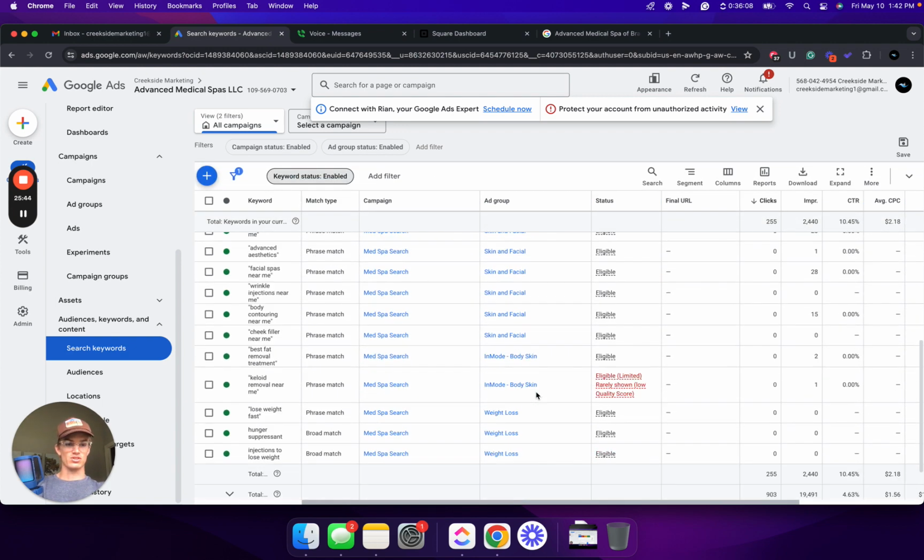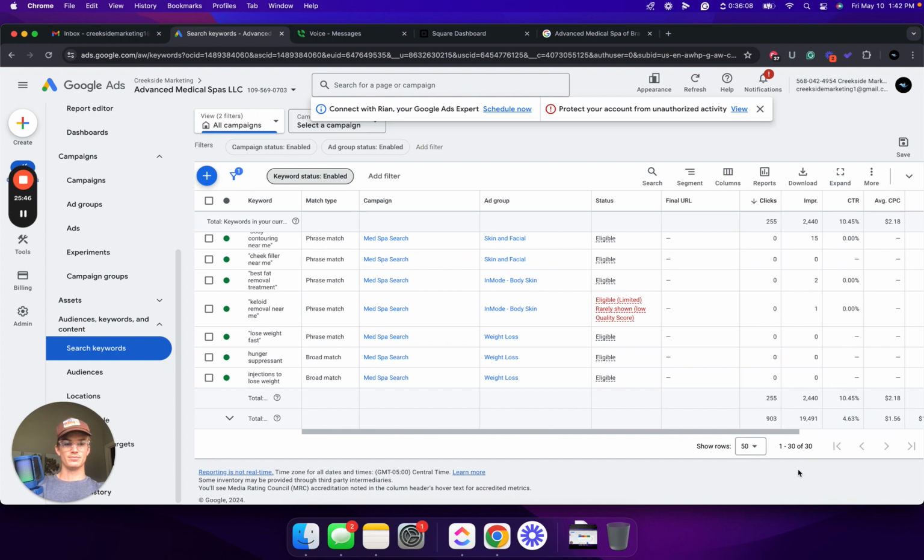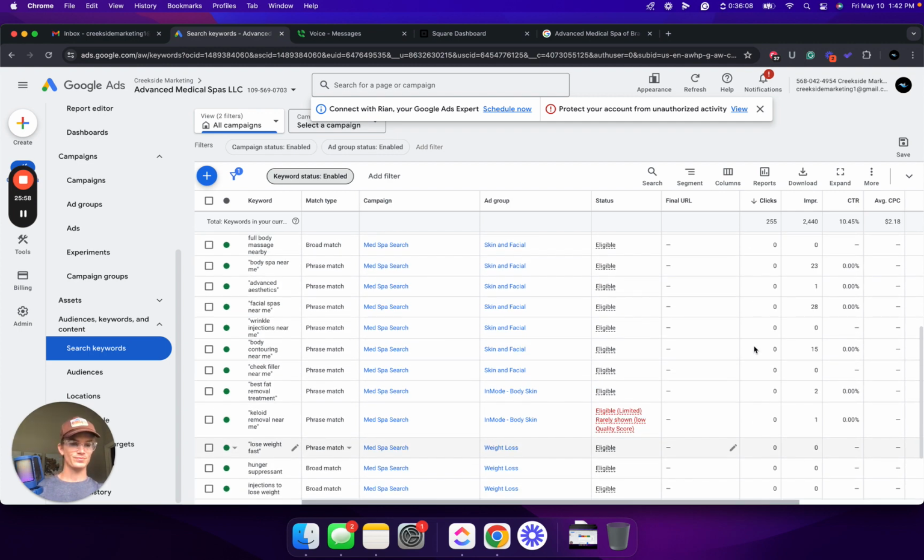The reason I said that is because when I went down, I saw that we had 2,000 plus keywords, but it was because we were looking at paused keywords as well. But now we're only worried about 30. And with how low of a budget, that's probably around the maximum amount of keywords we actually want to have.